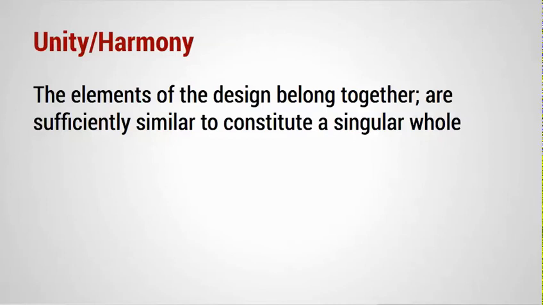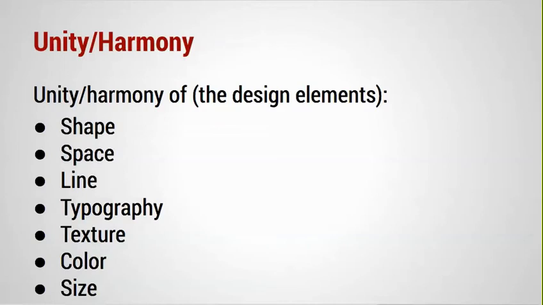Unity is when the elements of several designs belong together. They're sufficiently similar to constitute a singular whole. So when you get a postcard from Ball State, you should immediately be able to tell it's from Ball State. It'll have the same colors, typefaces, and pictures that you see on their website. That's unity, creating different elements that appear to go together. A postcard, a poster, a website. Harmony is the same idea, but it's just on one page. So you're making one page look like it goes together.